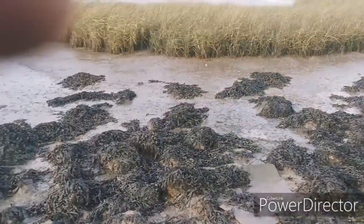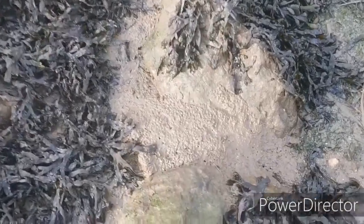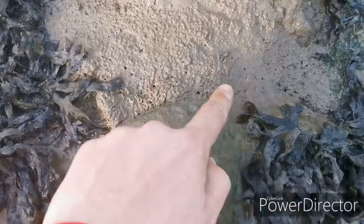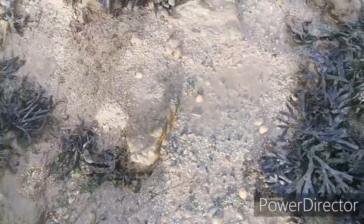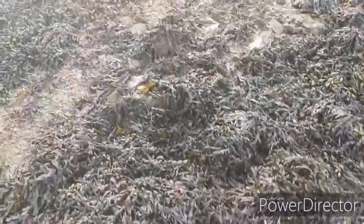But the biggest telltale sign for Maddies, just a quick one, you can see that mud there in between them rocks. You see all the little holes, all the little pinprick holes. Now that means Maddies are there. So anywhere where you find them holes, look, there's more holes there. Now don't get me wrong, there are places with more Maddies in than others. But if you come down here with a fork, you'll always find a few. Not just here, but I dig all over the place, because you keep digging in one area and you just dig it out and then you can't dig there no more.